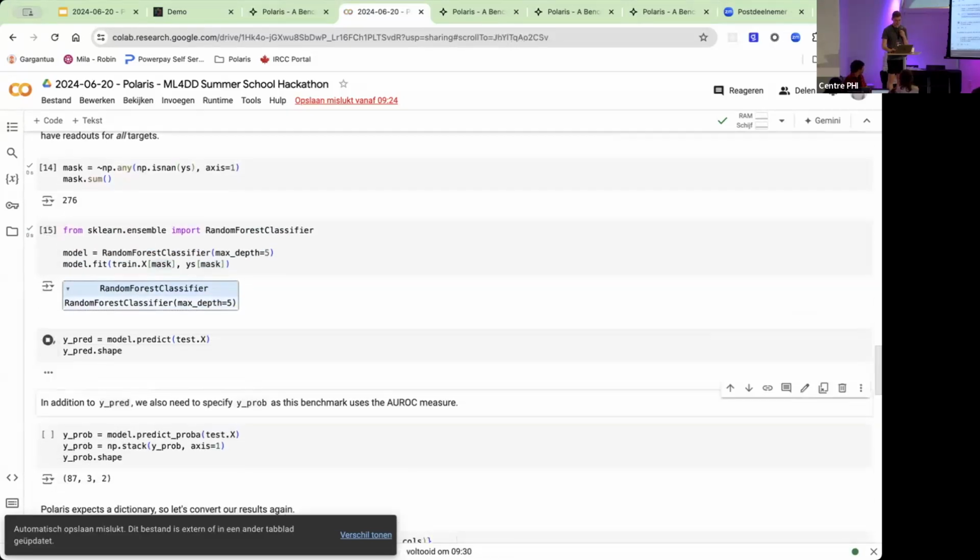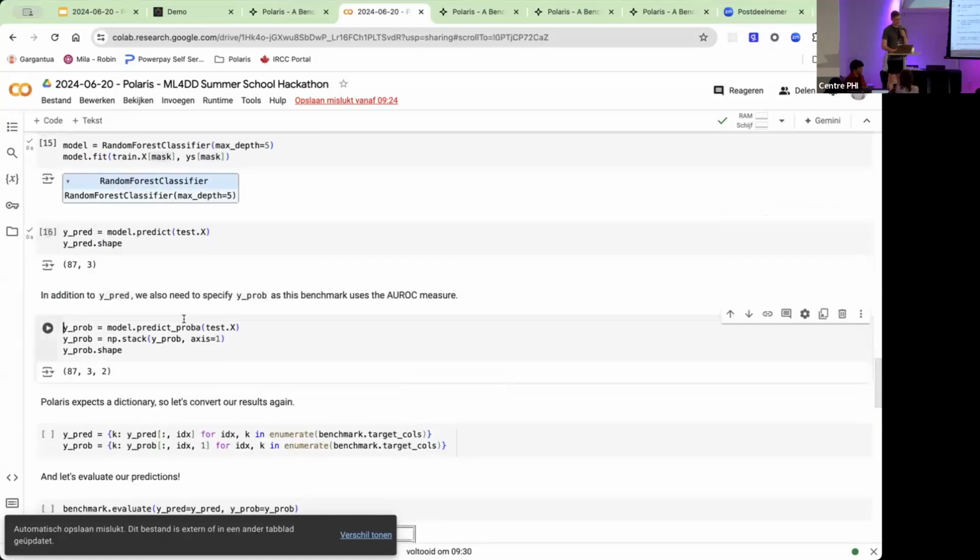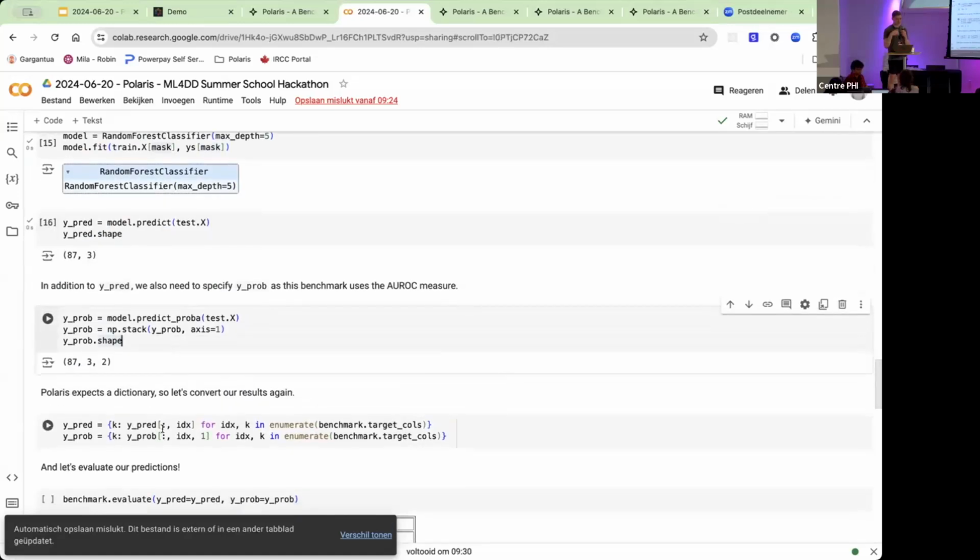And then we can use that model to predict. And you can see we have our 3 predictions. And now there's one more thing we need to do. Because this is a classification model, we don't only need the predictions in terms of the class itself, like whether it's a binary classification. We don't just need the 0 or 1 label, but we also need the probability of those two labels, because we're working with the ROC measure that requires that. So I'll also get the probability.